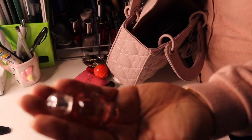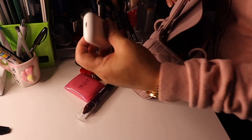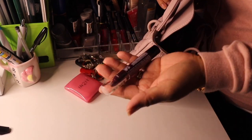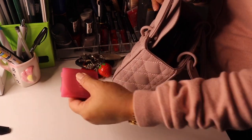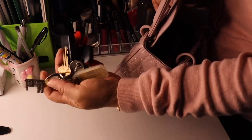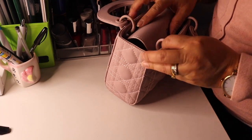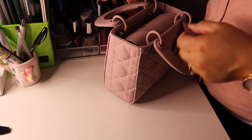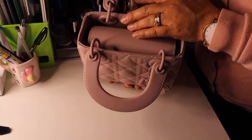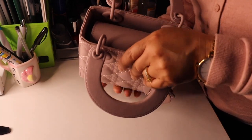And I have a small perfume. My earbuds. I got my lippy here. My small compact powder. And my car keys. Alright. And then we'll shut it. So that's how I can add the items that I can fit onto my Lady Dior mini bag.